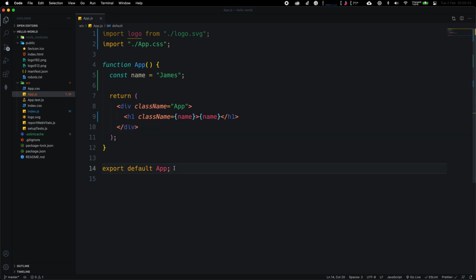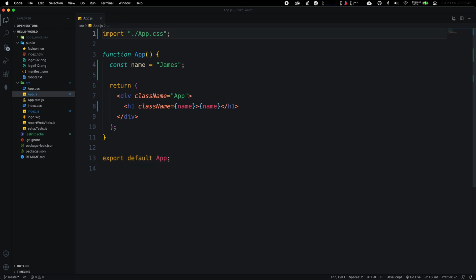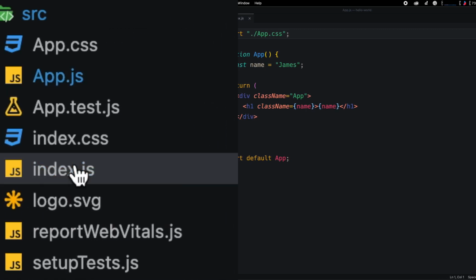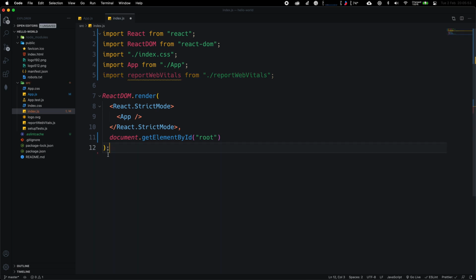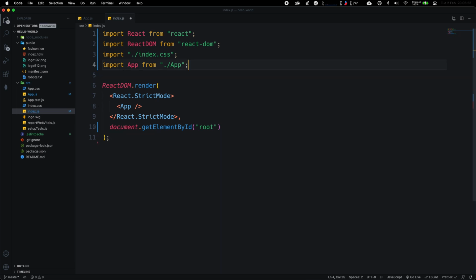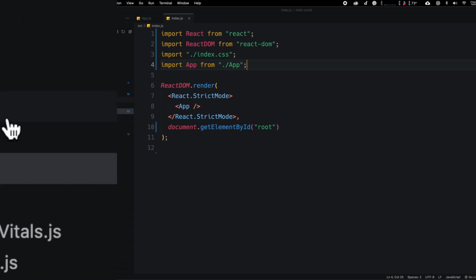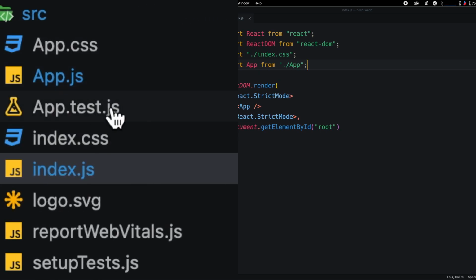Before we continue, what I'm going to do is clean up a little bit. The Create React App boilerplate has added quite a lot of extra code that I'm going to remove to avoid any confusion. So first I'm going to delete this logo up here and save that. And then I'm going to go to index.js and remove some stuff. So we don't need reportWebVitals, and therefore don't need this import here. And we can therefore also delete a bunch of extra files here.